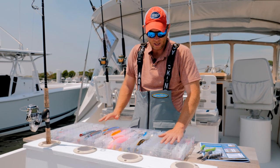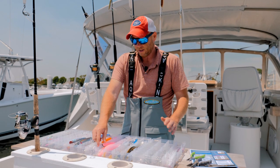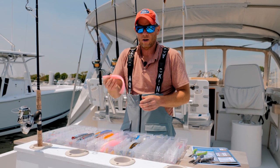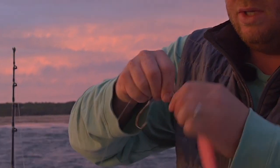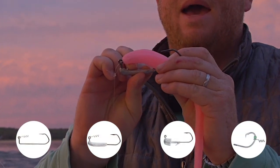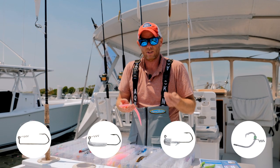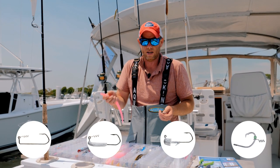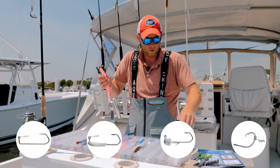I'm going to highlight a couple of the biggies from my rigging collection. Starting with my softbait rigging — that is for our unweighted soft plastics. Here I have the 10-inch hoagie original rigged with a weightless swimbait hook. I carry both weighted and unweighted. The weighted versions will keep you subsurface, whereas the unweighted works fast. These original softbaits will create quite a commotion on the surface.